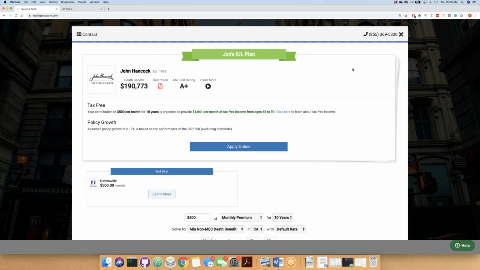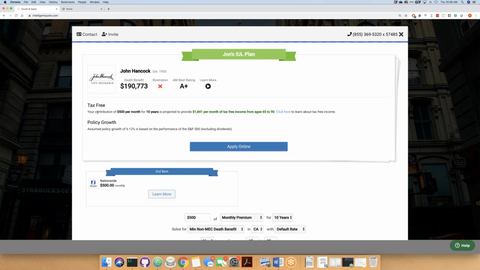And then this used to be a much longer process. We used to log into illustration software and kind of tee it all up and design it and then run different insurance companies. Now all I really have to do is hit the next button. So this is the story that I would be telling.